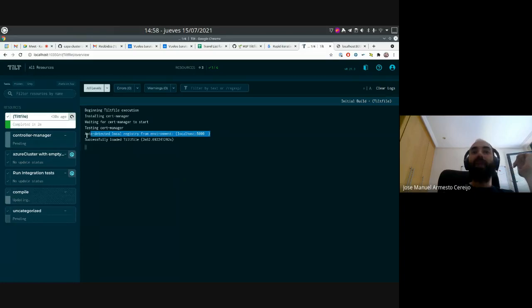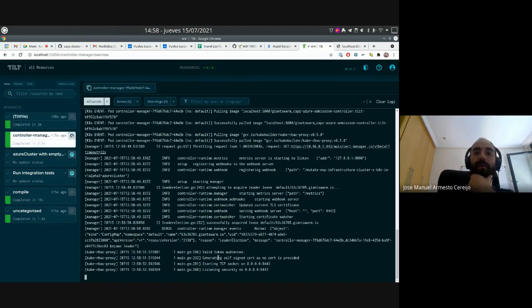And here I'm creating kind with a local registry, as I mentioned earlier. Okay, so this is starting my admission controller. And this is the task that I have to create an Azure cluster CR and see if the mutating webhook worked.